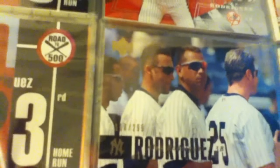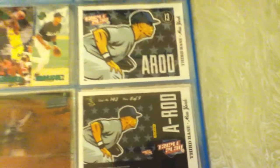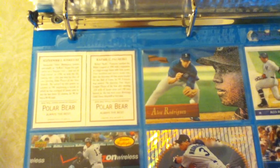This was numbered to 299. Exponential 2. It's him with Drew Bledsoe and Chris Webber. There we go. There's serve and match right there. There's the old Topps logo. We bought that blaster box back in 2009. It's got the different color on the back. Chose not to open up the polar bear ones. Okay.